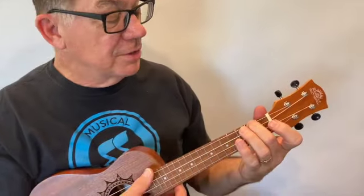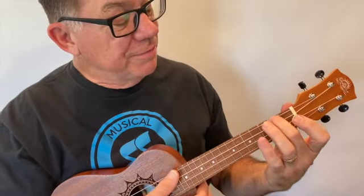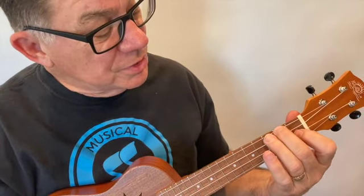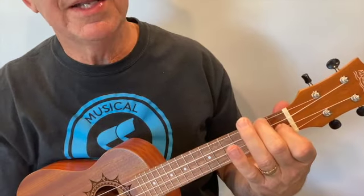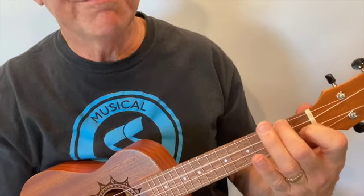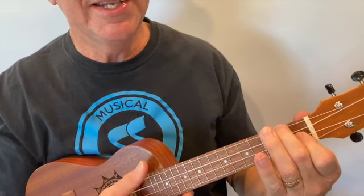Now after that, you've played that A minor. Now watch this. I leave that finger there, and I bring this finger on the second string on the first space, the first fret. And that's F. Look how easy that is. A minor, F, A minor. Isn't that nice how easy that is?